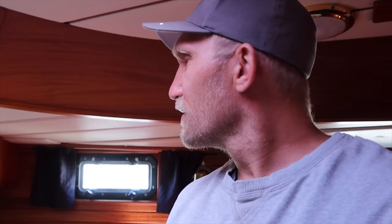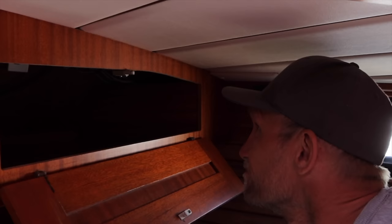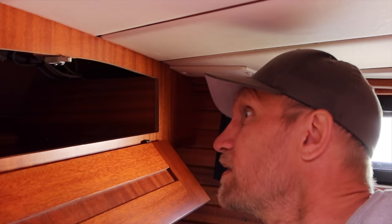So this is the moment of truth. Let's see if I drilled in the correct position. Yeah, looks alright to me. Yeah, it's exactly where I wanted it to be. So it shouldn't be a problem to mount this at all. I'm really happy that we can mount it here. Makes it so much easier.